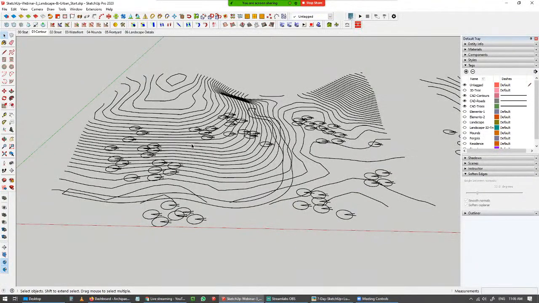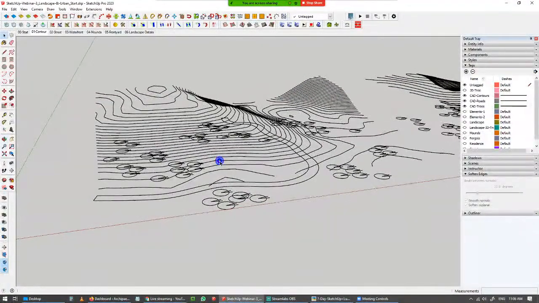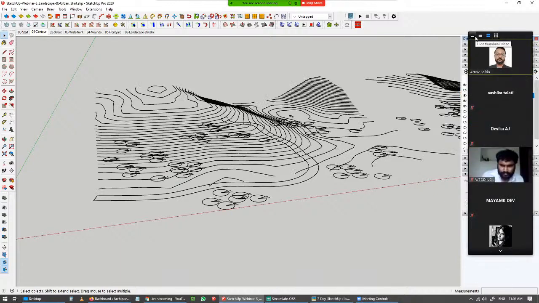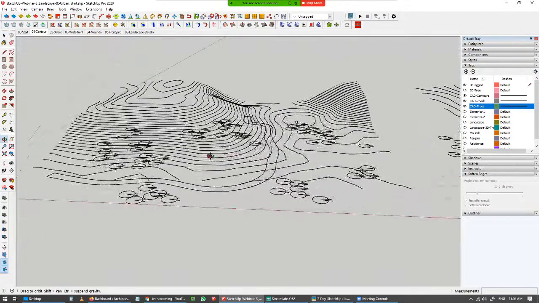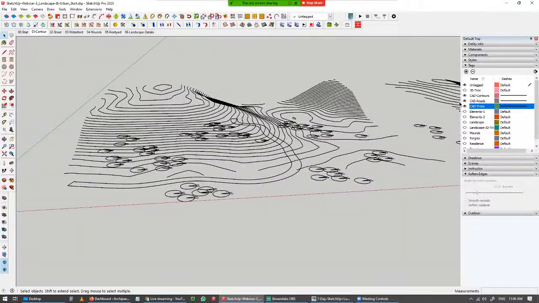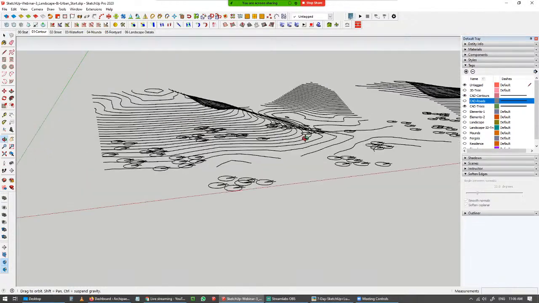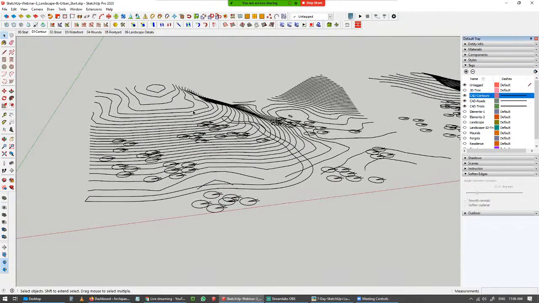Firstly, I will show you how to create terrain from contour lines. Here we have these contour lines imported from CAD. As you can see, they have their elevations in them, and they also came with their respective CAD layers. These are different CAD layers, and I can manually turn them on and off just like in CAD. The names will be the same as you name them in CAD. So it is a very basic set of contour lines with trees, tree symbols and a road on it.